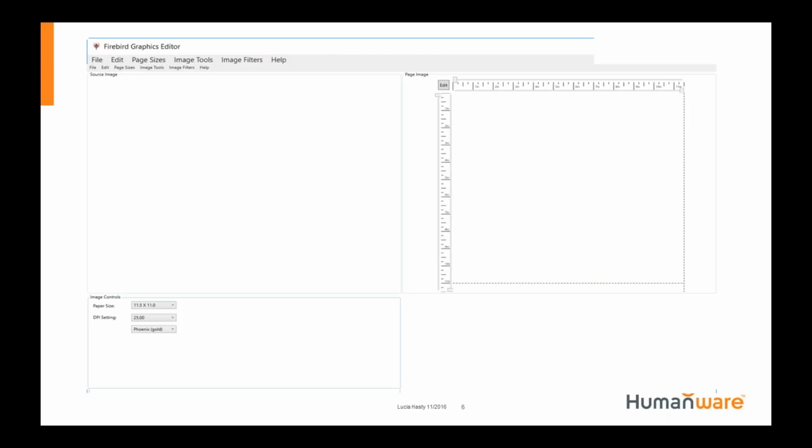Image meaning the print that you're working from, the print image. And then on the right side, what you have is the page image, which shouldn't be named image, it should be named graphic. This is where your tactile graphic, what it's going to look like as a tactile graphic, is going to be over on the right side of the page. So the menus are here across the top, and we'll go through each one of the little menu items as we go through this whole process.